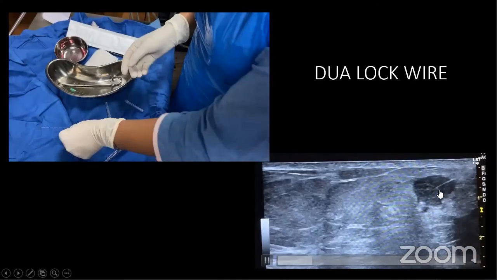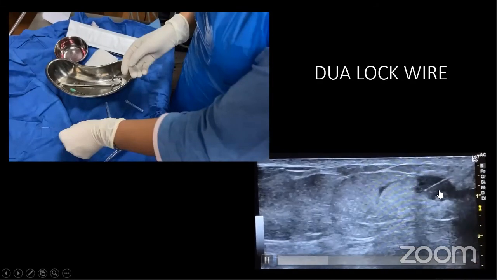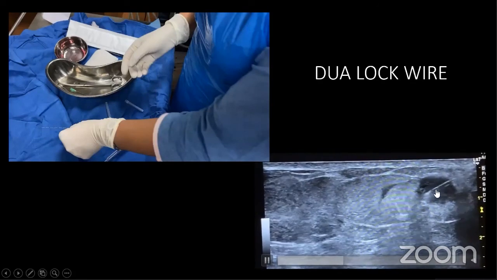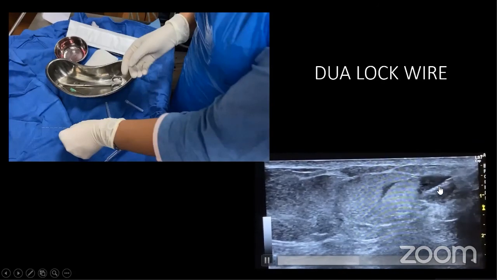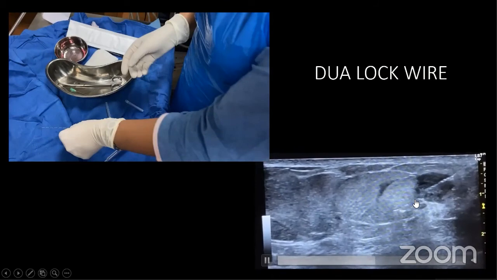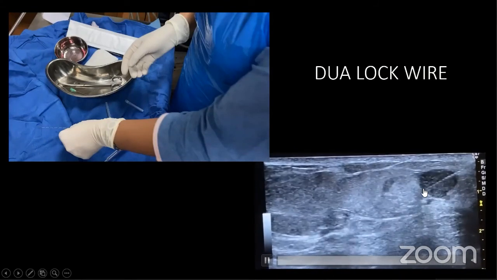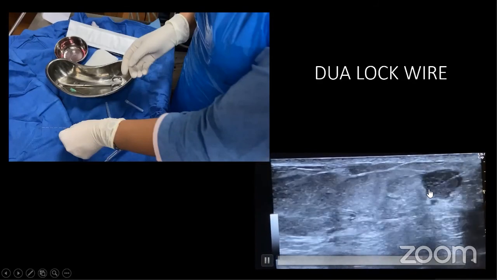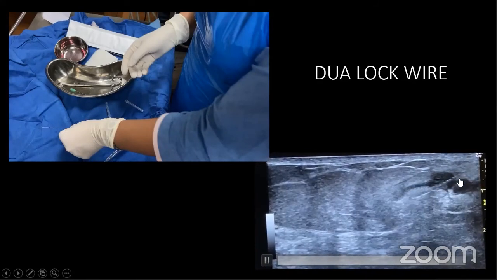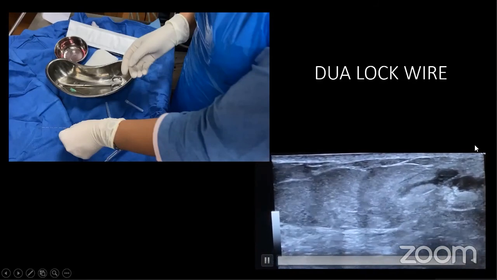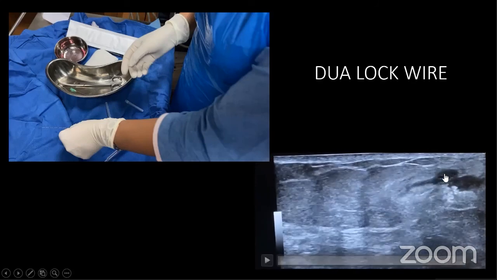This is the lesion which we have to fix. We see the hook wire is being placed. We can see the wire, and the prongs exactly may not be visualized, but see, I'm trying to pull it and it will not get pulled with a slight pull. It is fixed now.